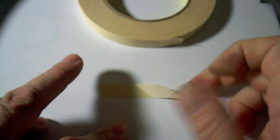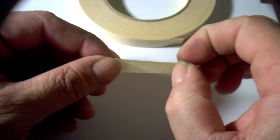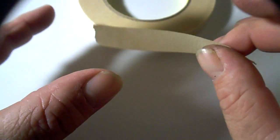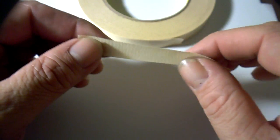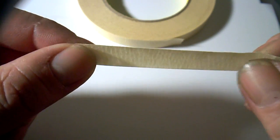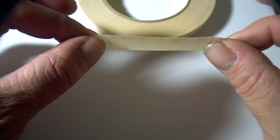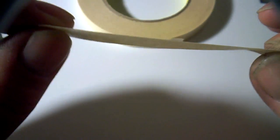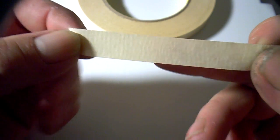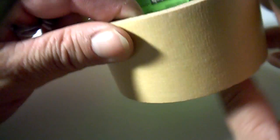But if you took this piece of tape and put it on a wall, you would see how it conforms to all the little lumps and bumps and stuff, and it does a great job on a wall, okay? But it works against itself on super smooth surfaces. So the first thing I would advise, if you're looking for tape for your models, don't get this stuff, okay? If it's got a texture, some are rougher than others, some are smoother. You get into, okay, painter's masking tape.